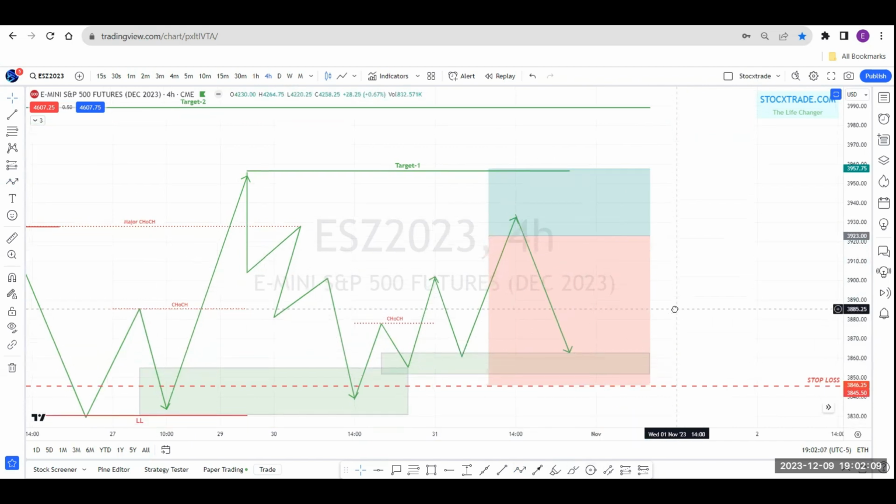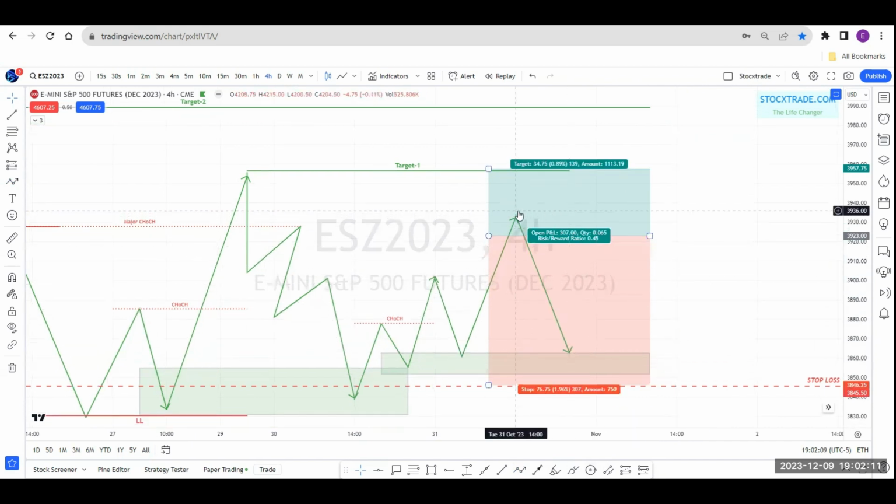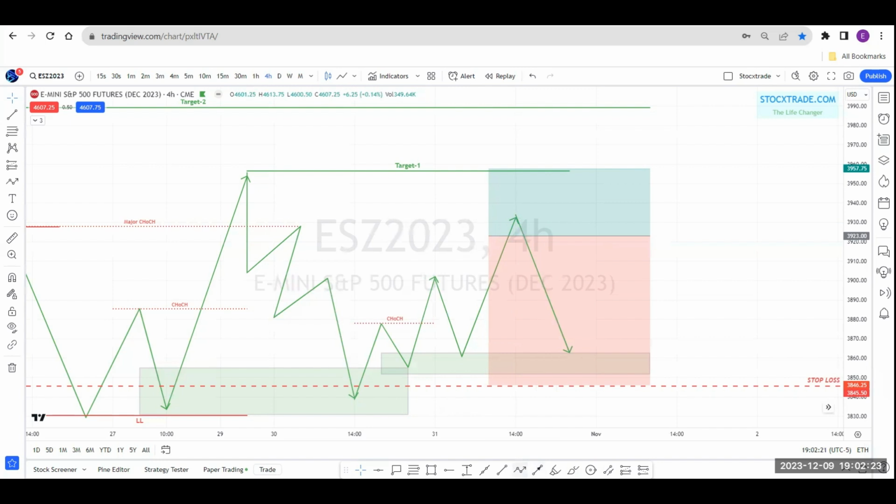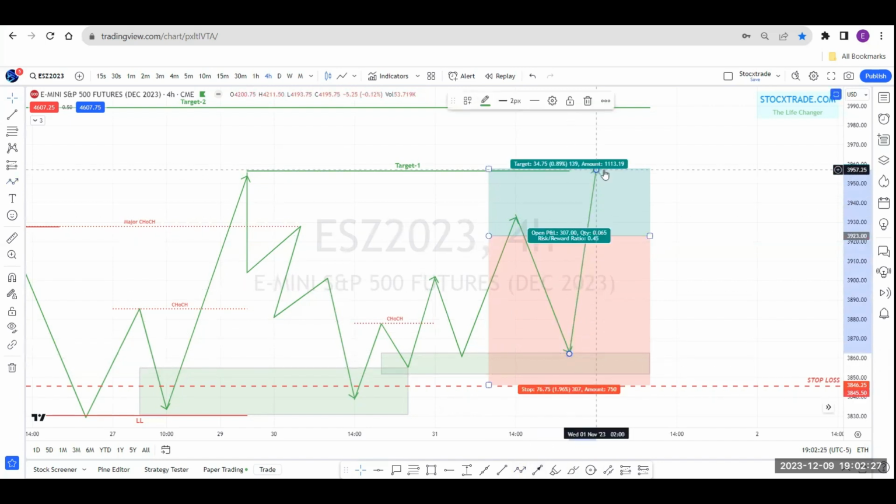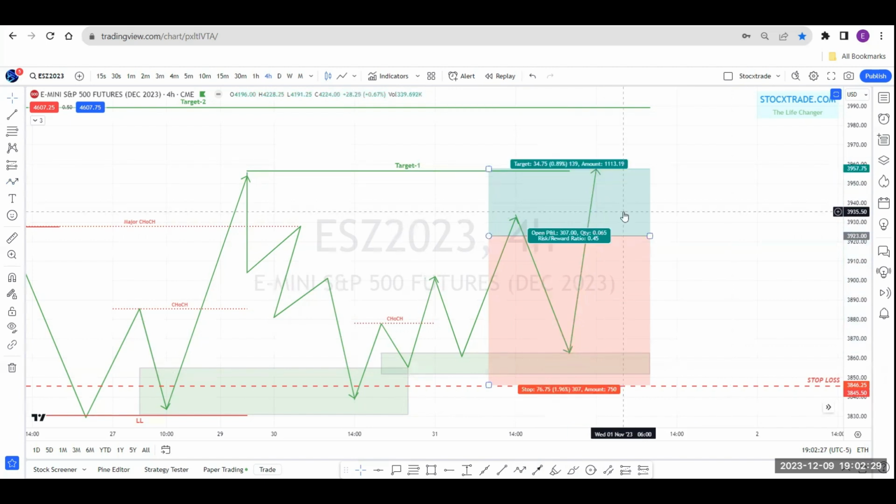So what will I do? I was getting $50 or $500, and now I'm losing $4,000. In panic mode, I will cancel the trade, I will close the trade. And what will happen again? The market will go back again to hit this target. So we don't want any entry here.